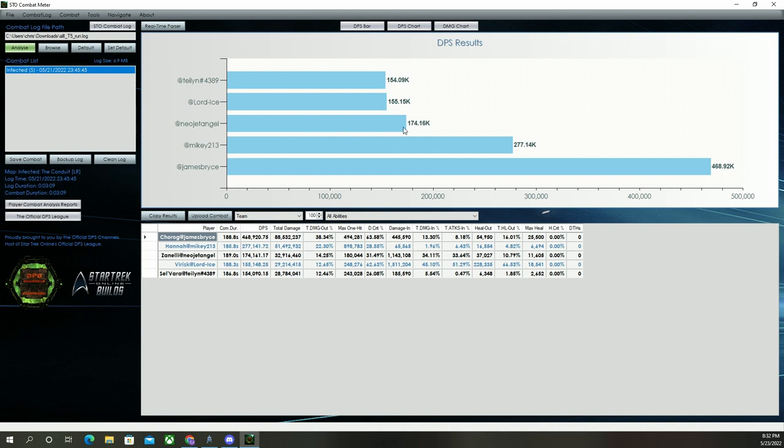Neogen here is also running a kind of off tank, really. So he picked up quite a bit. Did pretty good for himself there. Good job, Neogen. I'm proud of you on that one. Mikey doing his bang up job as usual. Talon also doing very well, coming in at just a shade over 154k in a T5 ship. Very well, Talon. I'm proud of you.